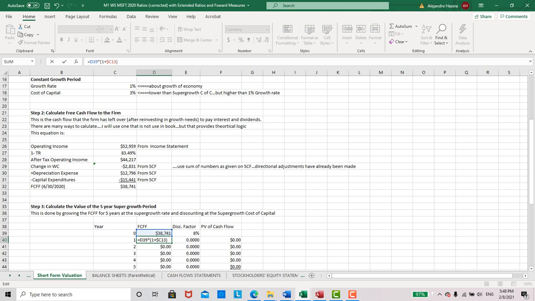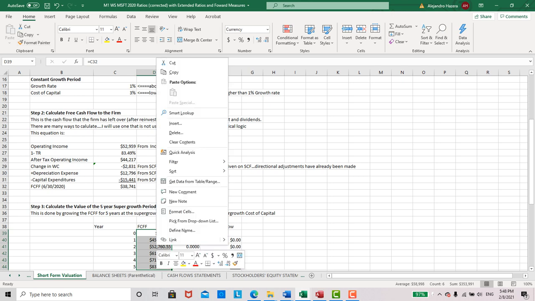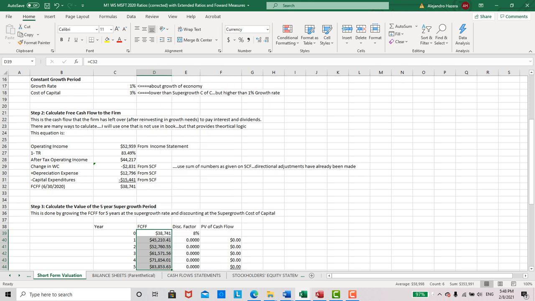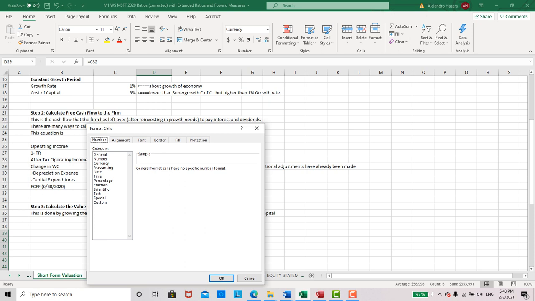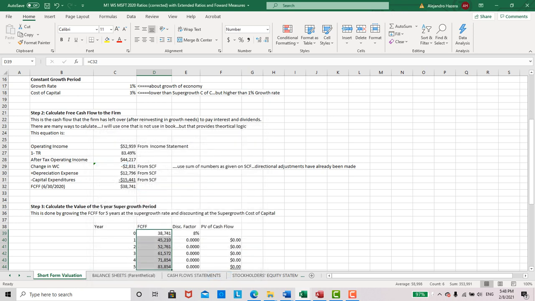So we're going to grow that out for 5 years. And I'll leave the zeros off. I know it's a lot of money, but what's a million here, a million there? Just to be smooth about it, we'll leave the millions off.